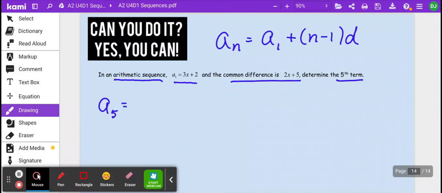So the process is the same. If you think about it, you're going to use the formula. But of course, there's going to be more what? Yes, algebra involved. So get your algebra on and give this a try, because it's a really good one to try using your algebra skills. Pause the video and then check your answer.